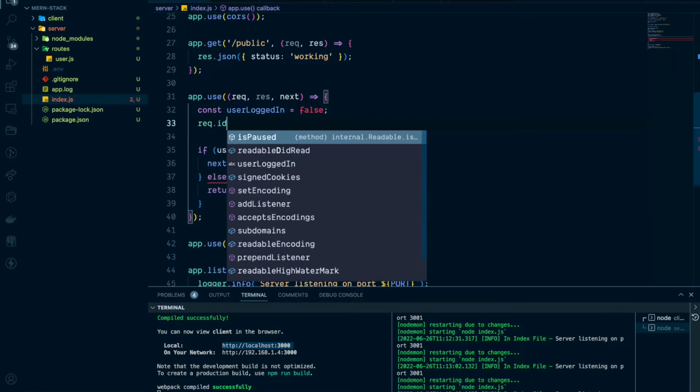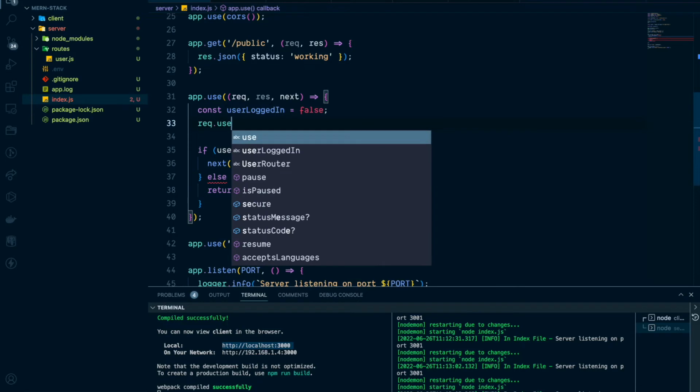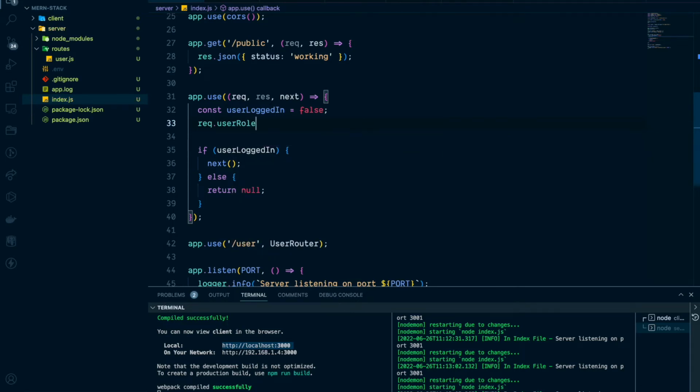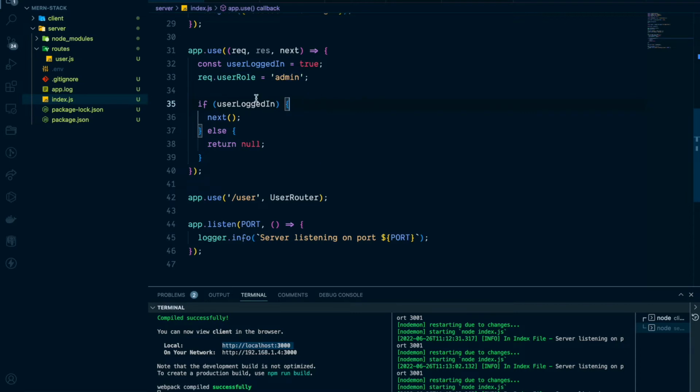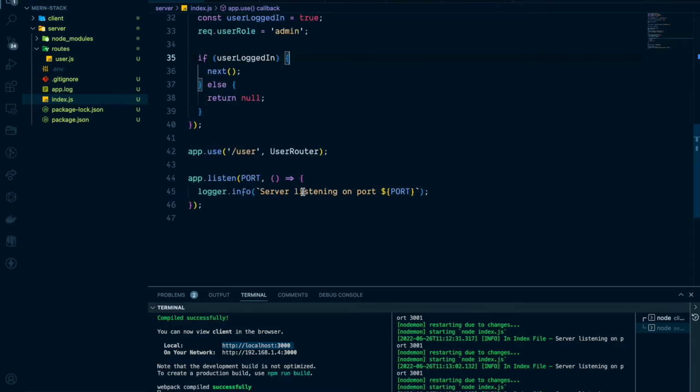For example, request.user role is equal to admin. I made him admin here itself. I did some authentication, it was true, and for some reason I know he's admin.